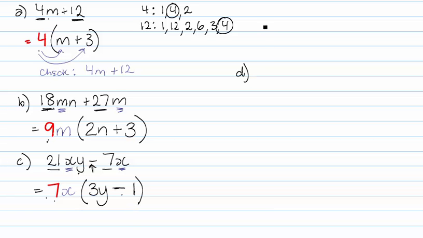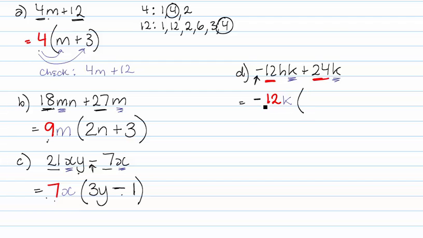Next example, negative 12hk plus 24k. Again, we need to look at our numbers first. I always say to students, if you've got a negative out the front, put that negative as your factor, because it makes the brackets look a little bit neater. Then we can move across to our numbers. We've got 12 and 24, and our highest common factor of those is 12. Look to see if any variables are common. In this case, it's k. So our factor in this case is negative 12k.